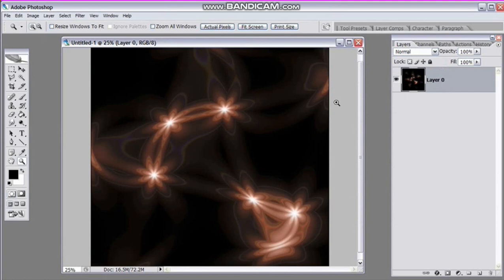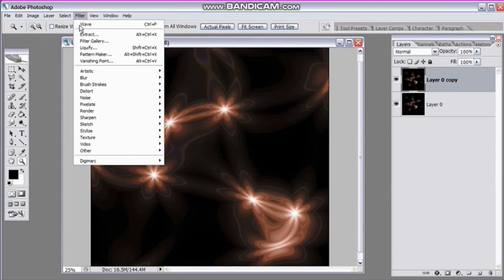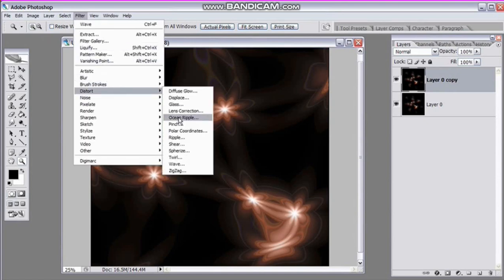It's not exactly what we're looking for, but I'm sure you can probably do a lot with this type of effect. And so what I'm going to do now is duplicate this layer. So I'll just go ahead and drag it to the new layer icon. Then let's come up here to Filter and Distort, and down here to Twirl.